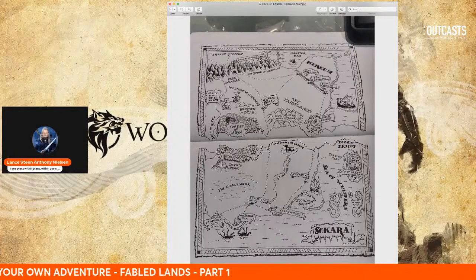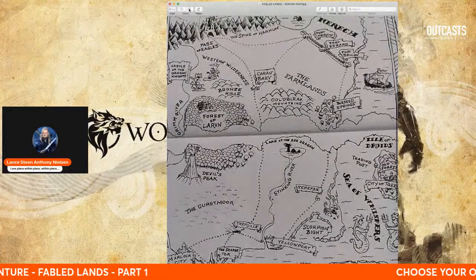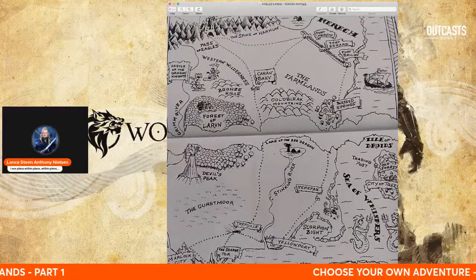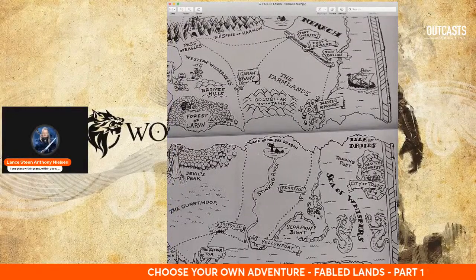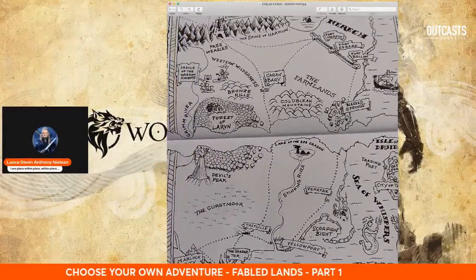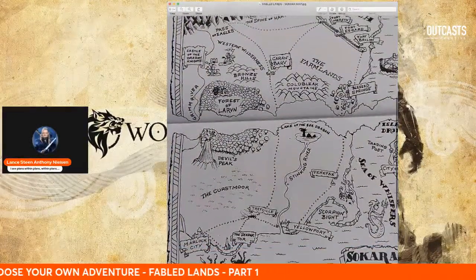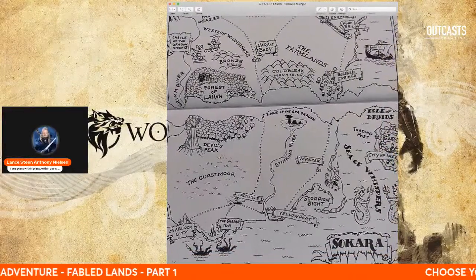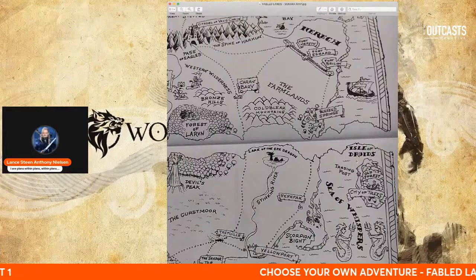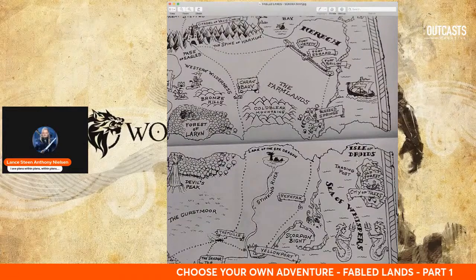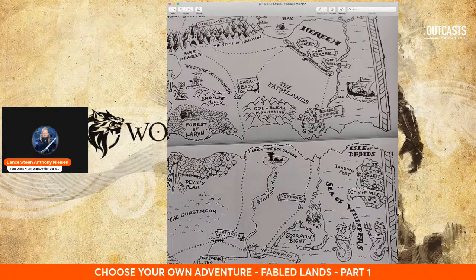The map is broken in half deliberately there, by the way, rather than kind of printing on the fold. So most of where we're going to be exploring is set in this section. Now, I have a couple of different options.